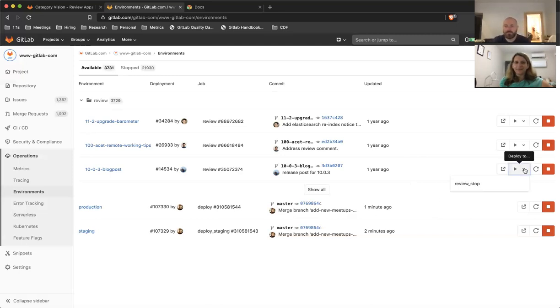So yeah, that is one difference, that there's a job called review_stop. And I don't know if that's a requirement of review apps, that you have a job called review_stop, in which case you could make a check: this will only run on environments that have a review_stop job.